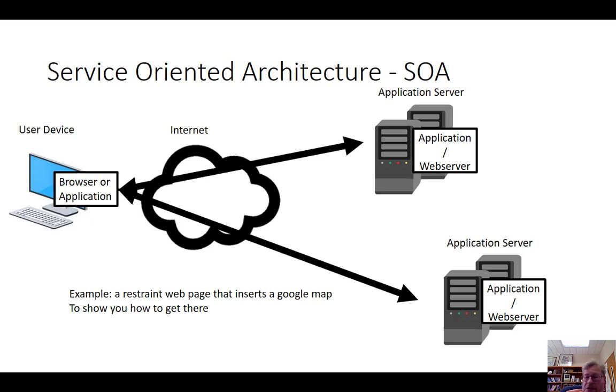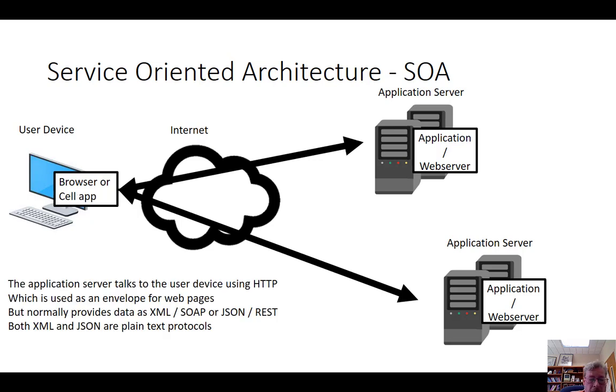This makes it a lot more modular. It lets us build specialized systems like map systems and weather systems, and we'll see some other examples on the next slide, and yet present them all to the user in a comprehensive way. Okay, so the application server talks to user devices, probably using HTTP. I mean, in theory, we could write this on sockets, but then once again, we have to have a lot of specialized software that we ship that the user installs on their device. HTTP has really become the standard.